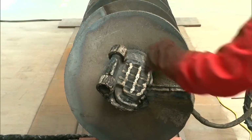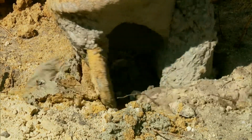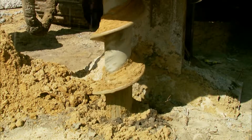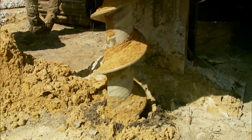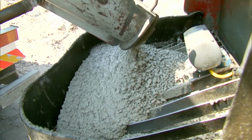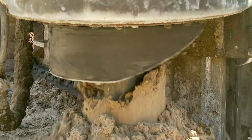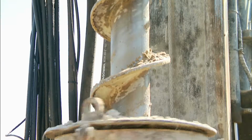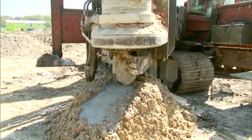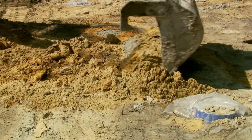There is a valve on the underside which remains closed during screwing. The drill motor turns the tube clockwise in the soil. When the proper depth has been reached, the core of the tube is filled with concrete under pressure, ensuring the valve opens. The concrete is kept under pressure when the tube comes to a halt or is gently pulled clockwise to the surface. The concrete column forms in the soil. The pile is flattened off.